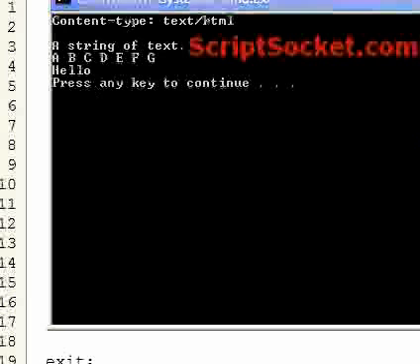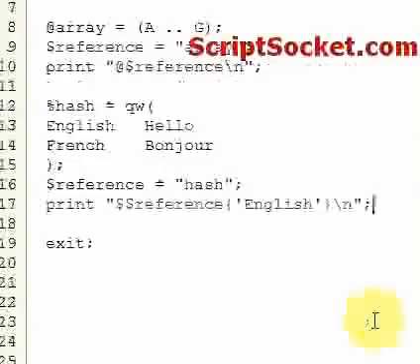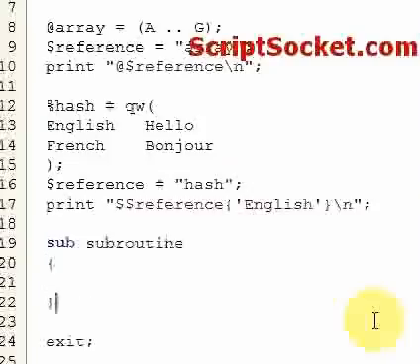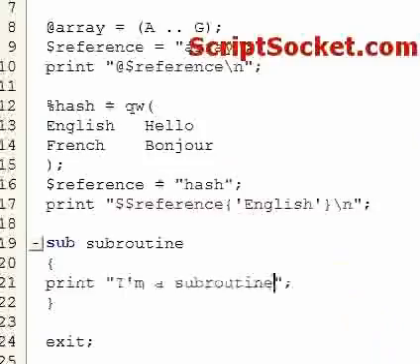Now let's create a subroutine. A subroutine called subroutine, that prints out I'm a subroutine. Now let's create a reference to our subroutine.